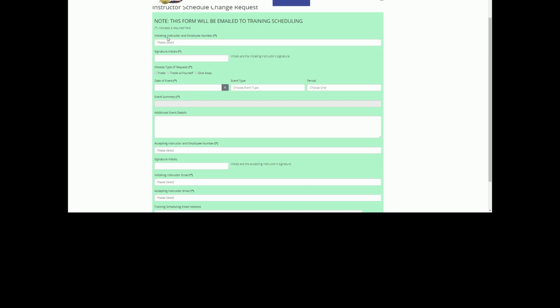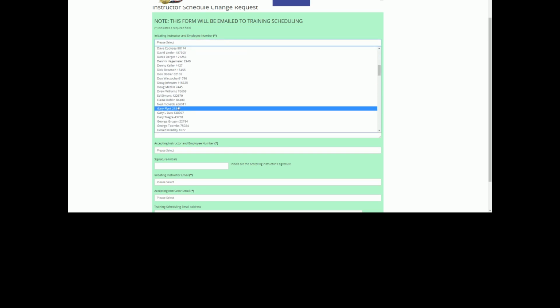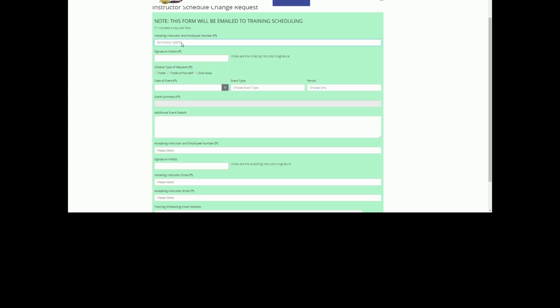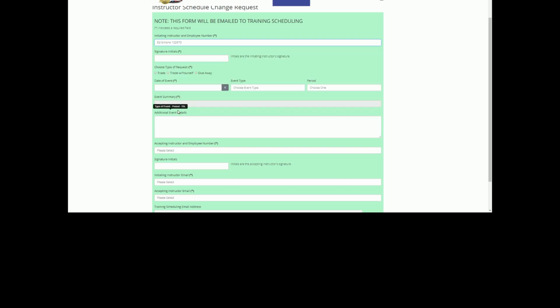And you'll notice that it's very user-friendly, and it'll show you with an asterisk what are required fields. So obviously the initiating instructor is a required field. And I'll use me and Gordon as an example here. So I choose myself, and be careful that you always go back and look at what you selected, because it's very easy to grab something in here and it not be what you had thought you clicked on. So just like with anything internet based, be very careful that you verify what you clicked on. Put in some initials. You'll notice that it's got fields that remember stuff that I've typed in previously.